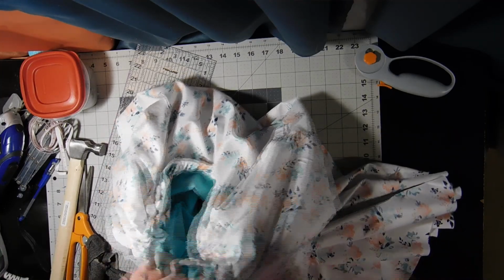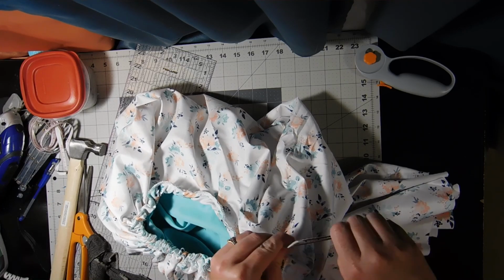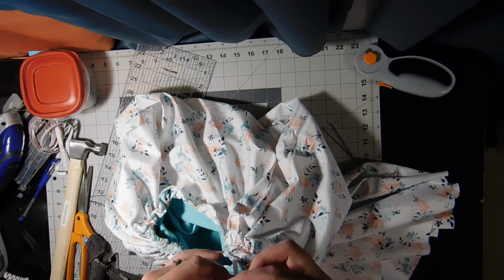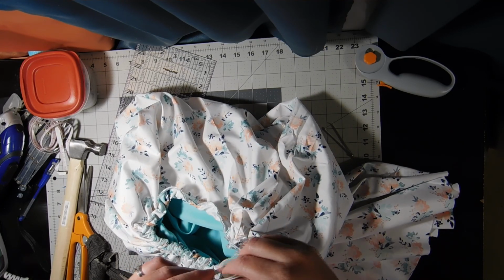Last thing I needed to do was to serge the bottom and hem it, but unfortunately I could never get that footage to show up onto my computer to edit it, so that part is lost forever. With that being said though, that just means that the dress is done and we are ready to see how it looks.